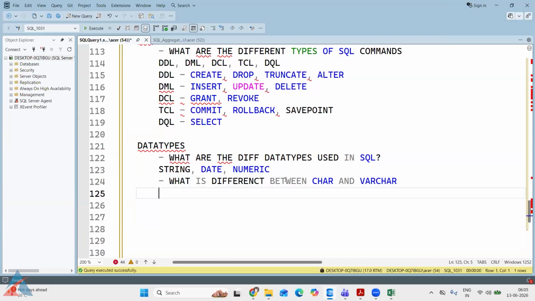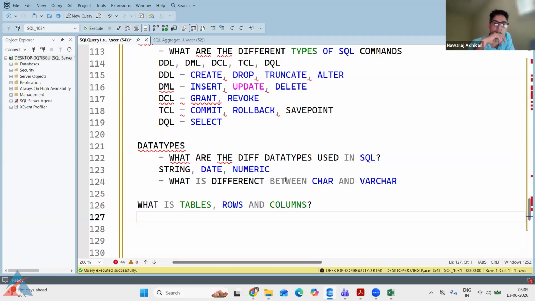Then coming back to the table, what is a table, rows, and columns? Rows are the number of instances that we have in the table. A row is one record; a row is nothing but the record in the table.